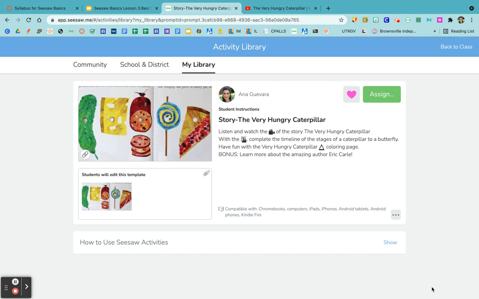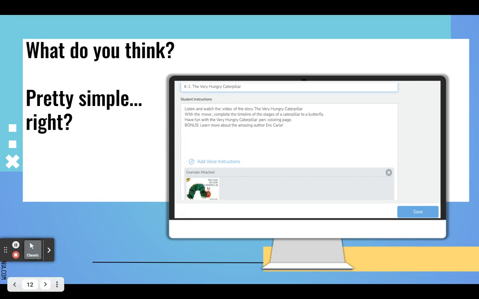And there you have it. You have the activity created with the instructions and the link added to it, an external link. What did you think? Pretty simple, right?